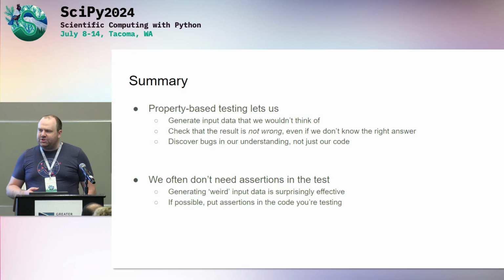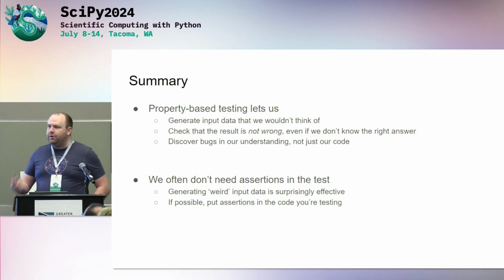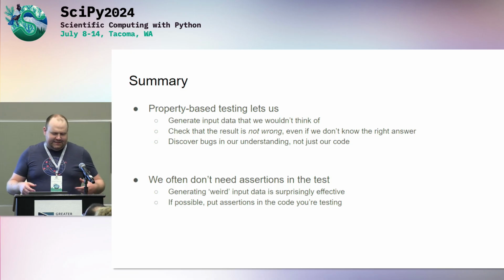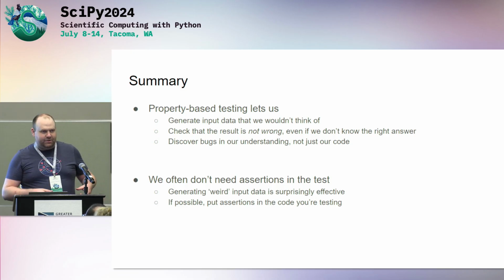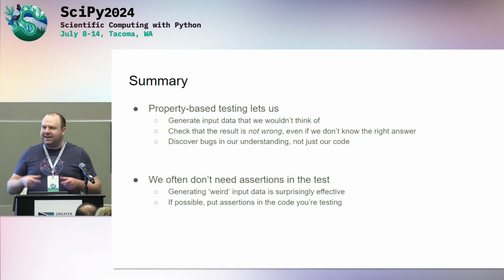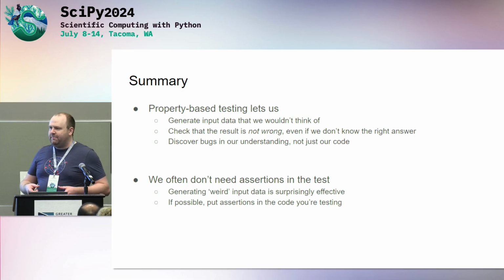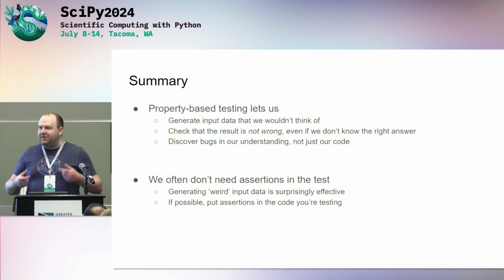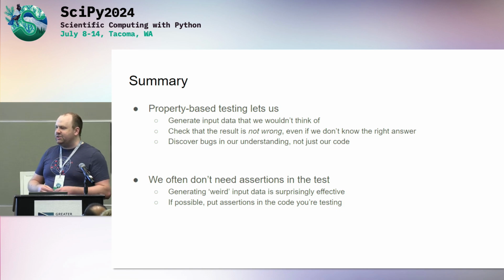And the other thing that I didn't show you in the slides was that often you don't actually need to put the assertions in the test function. Often you can put the assertions in the code that you're writing. And an assertion there basically says, this condition should never happen. If this condition happens, it's because I have a bug somewhere. And that turns out to be really powerful because it means that the rest of your code can basically be assured that you don't have that kind of bug, that if that condition did hold, the assertion would fail and your program would crash.